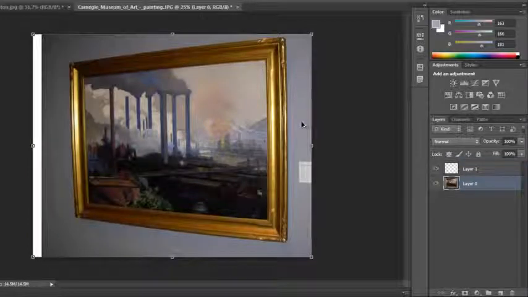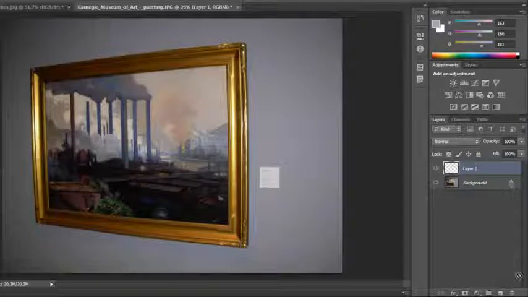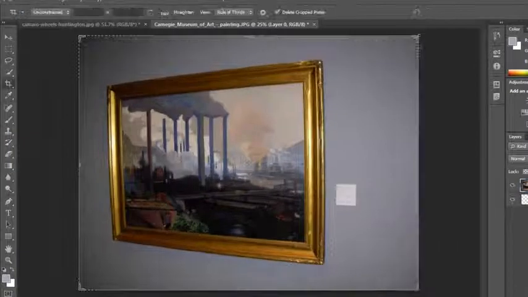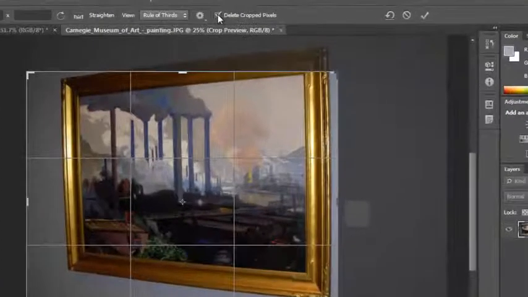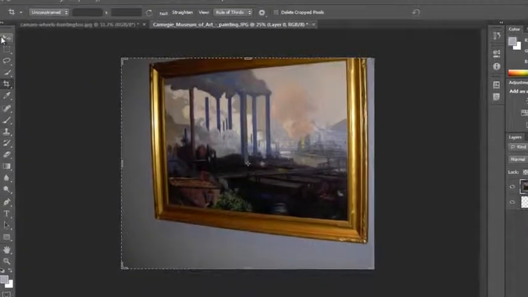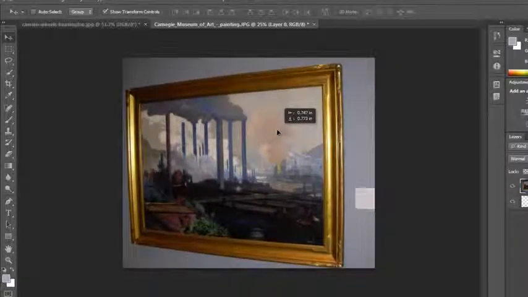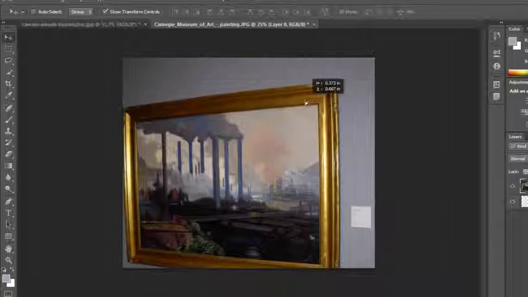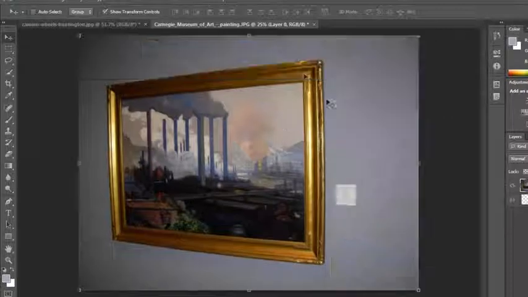So if we go back to our first image, actually let me create the layer. So if we select crop, say we crop the image like this, and we deselect this option and say OK. So now the image has been cropped, and if we move it, see how everything else from the image is still available to us. So that's why it's really neat to have that option available to us.